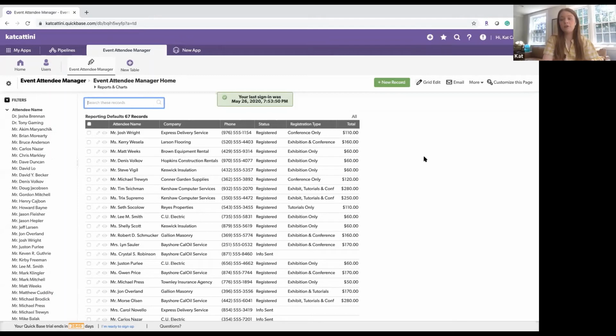This is a mission critical application for my business. So seeing a list of all the attendees, seeing their RSVP and their status, that is crucial for me to see every single day. And this app in this case is very far reaching and does reach a number of end users. And it is a very important application for my business here.